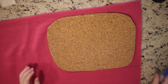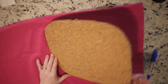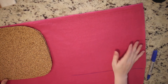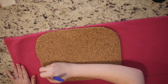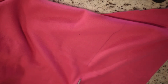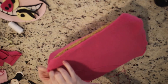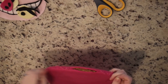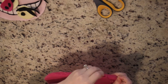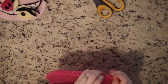Now we're going to trace the outline of the cork board onto the fabric covering. Keep in mind that the fleece is pretty stretchy, so you don't need to add too much excess fabric — if you do, it's going to be too bulky with the seams. Here I'm tracing the outline with a Sharpie, then cutting along that outline so you have a nice outside portion for your cork board. Place the cork board in the pink fabric, tuck it around the edges, and sew a seam across each side — just sew one side to the other. It's pretty stretchy fabric so it's not too hard to do.